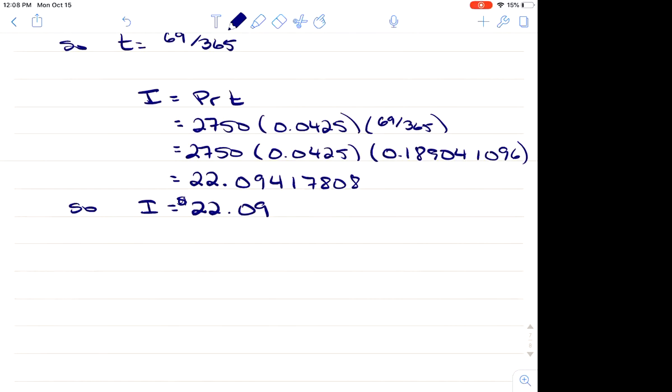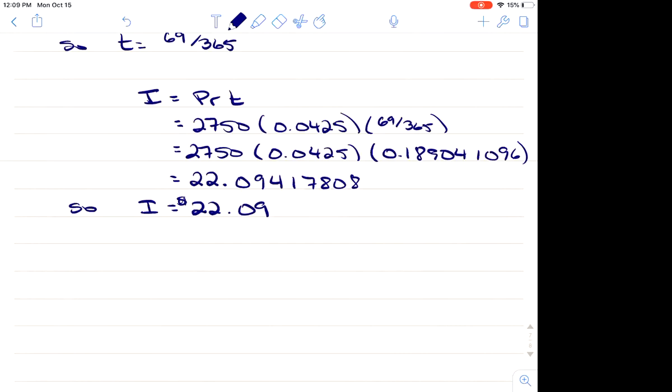Okay. Cool. Any questions about that? So make sure you go through and practice the days between dates on your calculator, right? Because it's something that I'll expect you to know from now on. Okay. Probably the trickiest part is remembering the format of how to enter the dates, right? So just make a mental note of that.